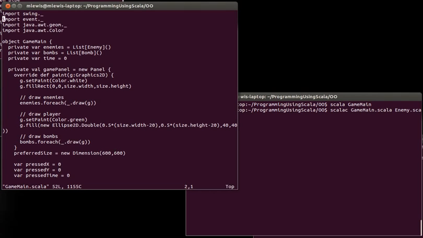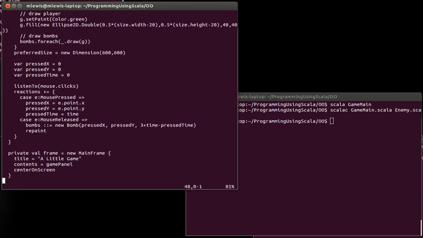Okay. So if you look at this, the real big difference here is that we're telling the enemies to draw themselves, and we're telling the bombs to draw themselves. And that is much more of an object-oriented approach to it. We didn't write some function inside of here that does the drawing and then we call it. We put that off in the class that represents these other objects, so that all the code that's associated with them is localized.